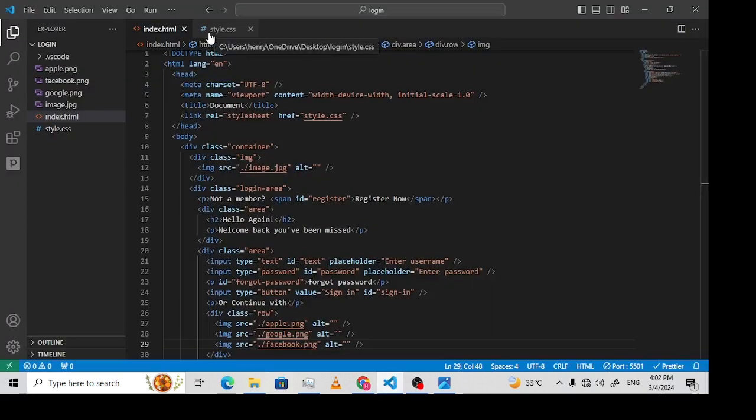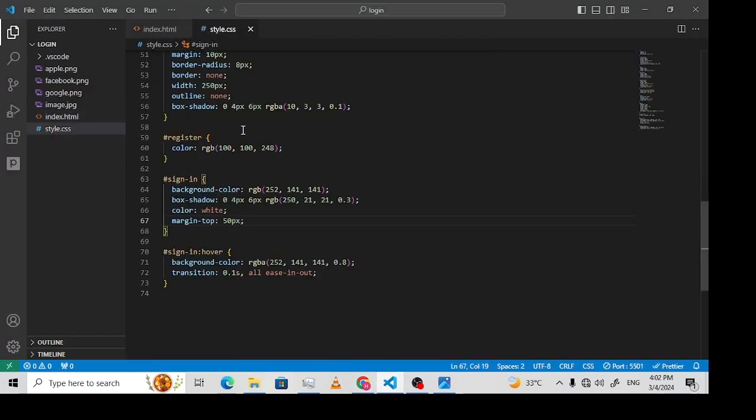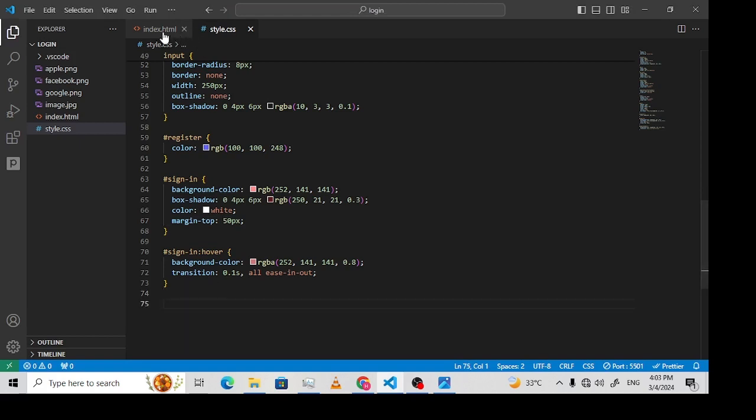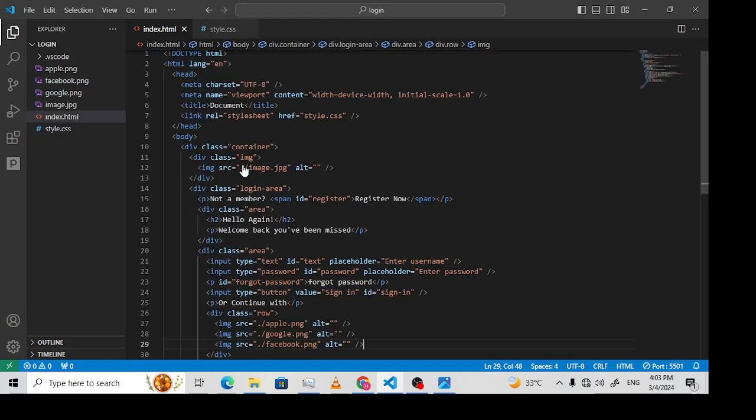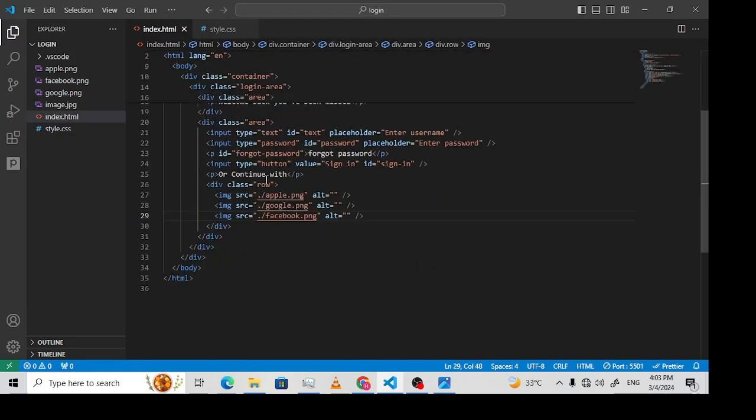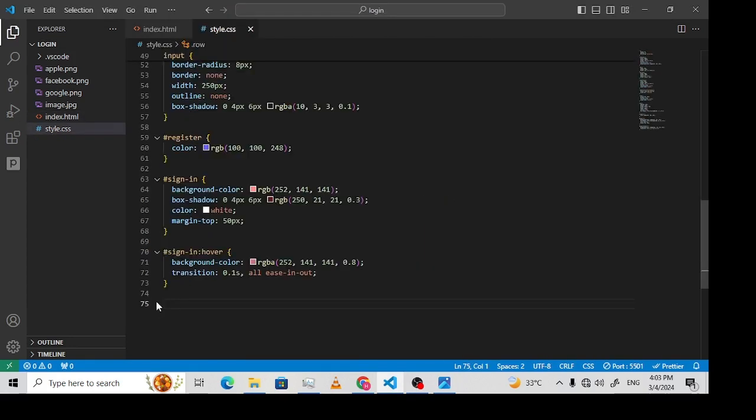So to give these styles, we go over to the CSS file to style our icon. So for the style, we first do for our row class. And for selecting a class, dot and then the class name.